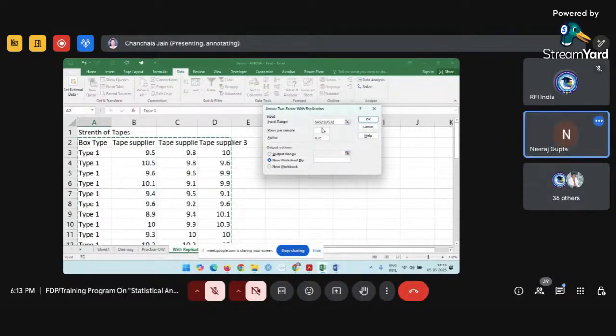Fine. Now rows per sample, we have just taken the count. It is 15. So you can enter 15. So, shall I proceed further?